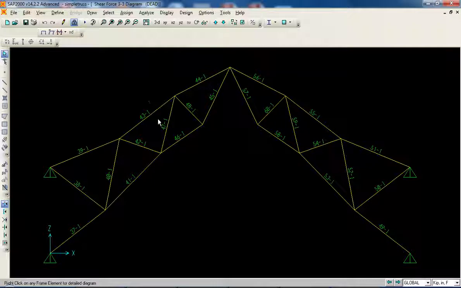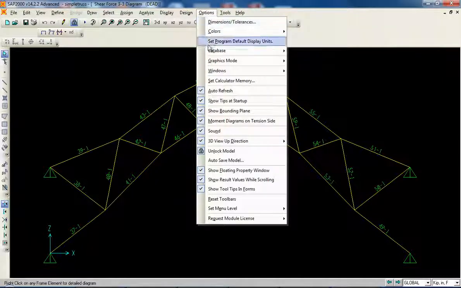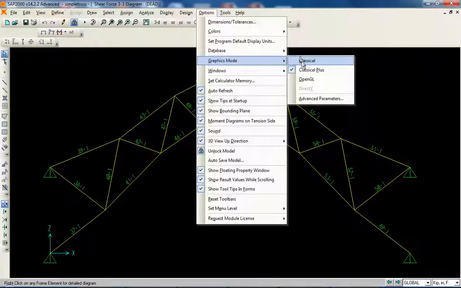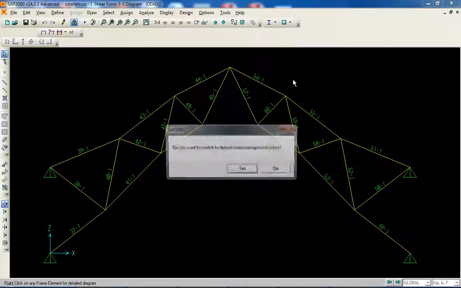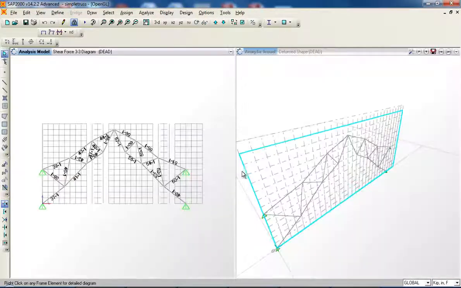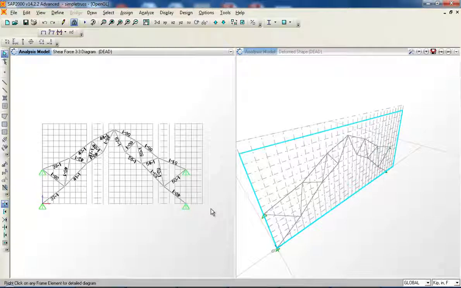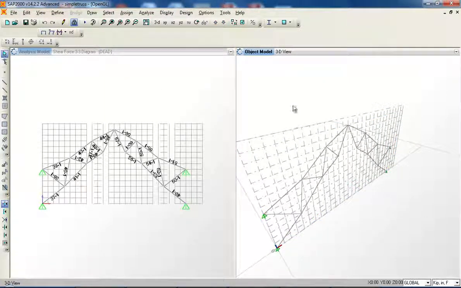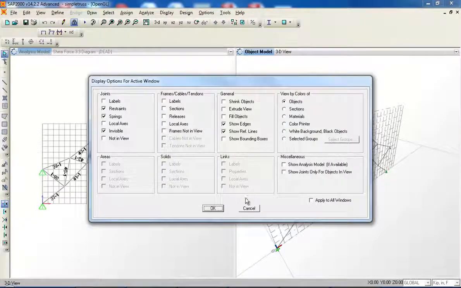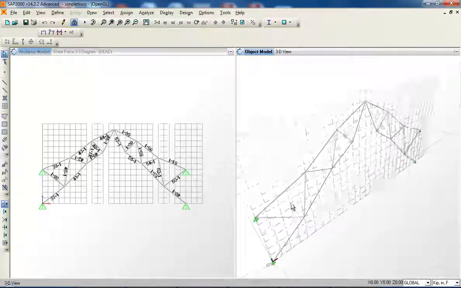So that's the 2D frame, and there's another pretty cool tool. It's only available in the white background type of view, and then you can do the extruded view and fill objects. They cannot do it for the deformed shape. Okay.